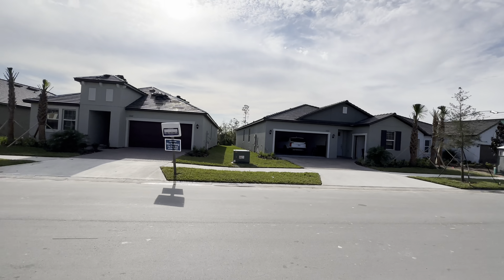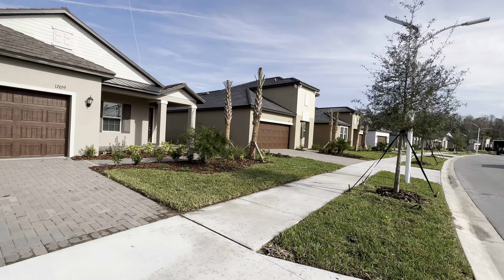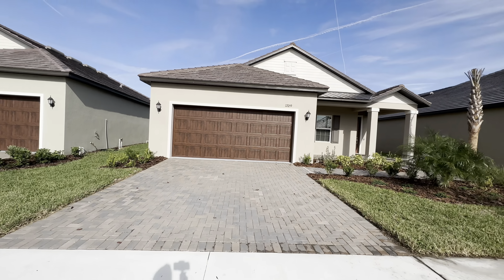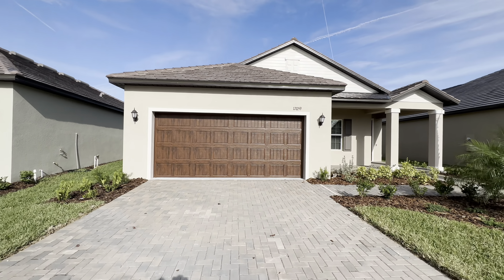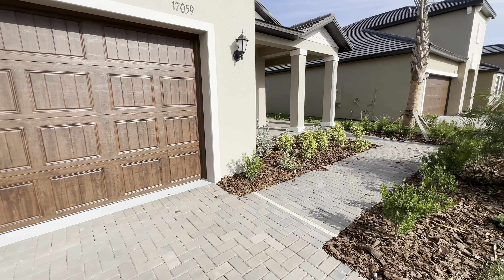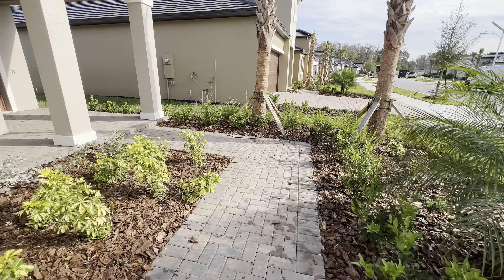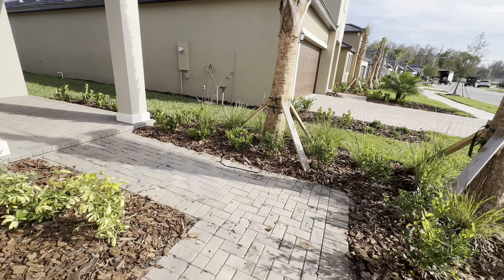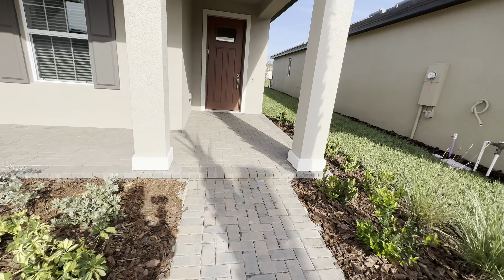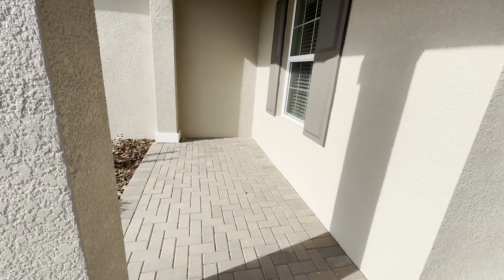As you can see, the community is still being built. This is Tampa Bay's newest active adult community up in Land O Lakes. Let's go ahead and head inside. You've got the paver driveway and paver sidewalk — brick pavers — really nice. You have your area here where you can put some rocking chairs and hang out.